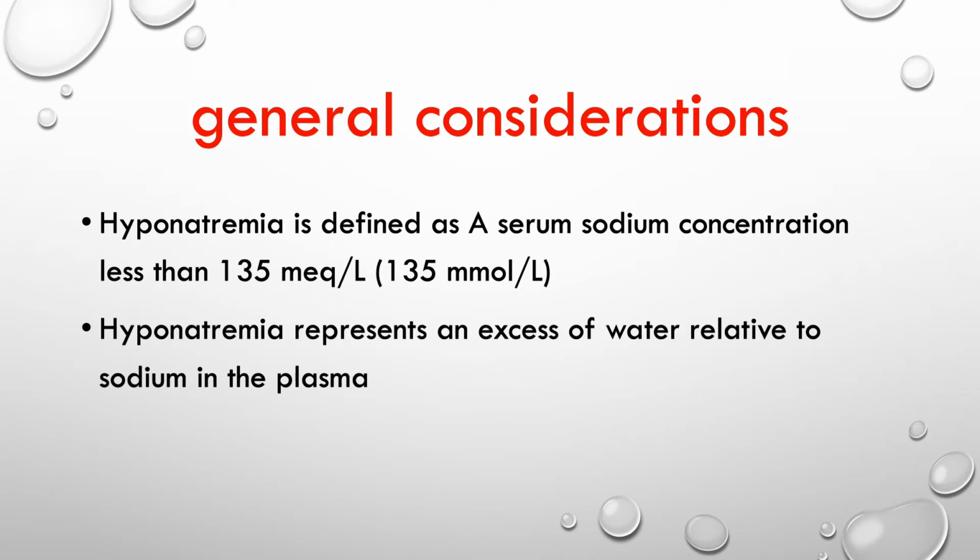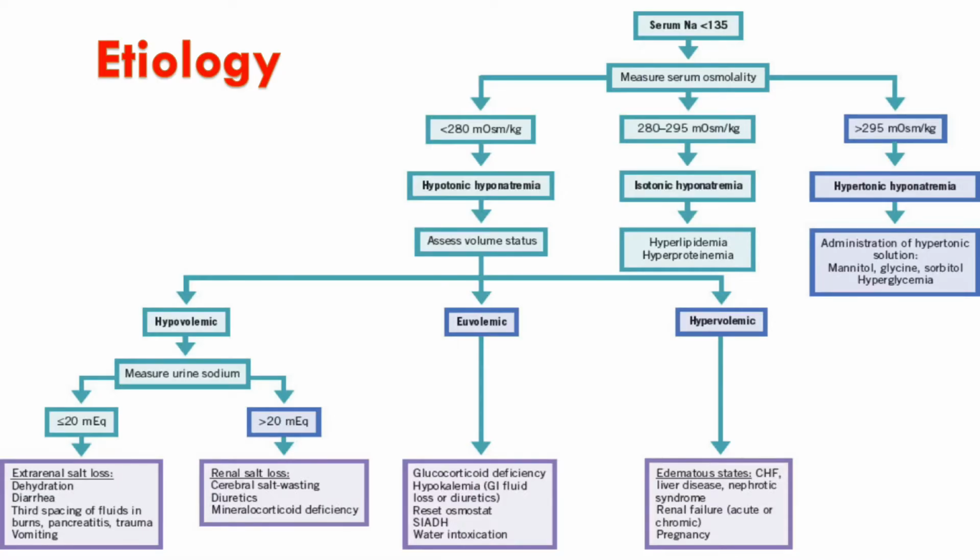Acutely, this movement of water can result in cerebral edema, increasing the risk of seizures and even brain herniation. The diagnostic approach to hyponatremia is illustrated here. It is first necessary to measure the serum osmolality, to evaluate patients with hyponatremia, to determine if there is an associated tonicity imbalance. Patients with hypotonic hyponatremia are categorized diagnostically into 3 groups, depending on their clinical volume status: hypovolemic, euvolemic, and hypervolemic hyponatremia.